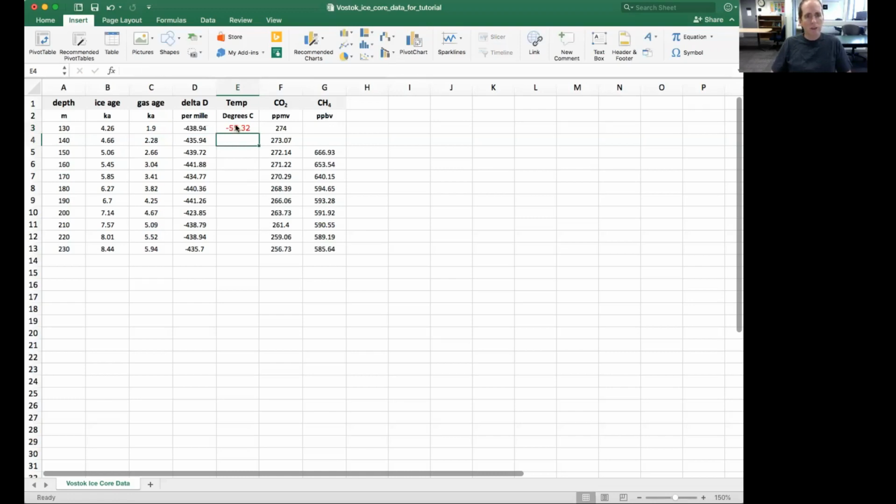When I hit return, you should see a temperature in degrees Celsius. By the way, this is cold. That looks something like this. Now, the important thing is that because of the way that we have typed this in, D3 is a relative reference for Excel. So it's basically saying that if you're in E3, it's looking to the left to D3 to make that calculation.